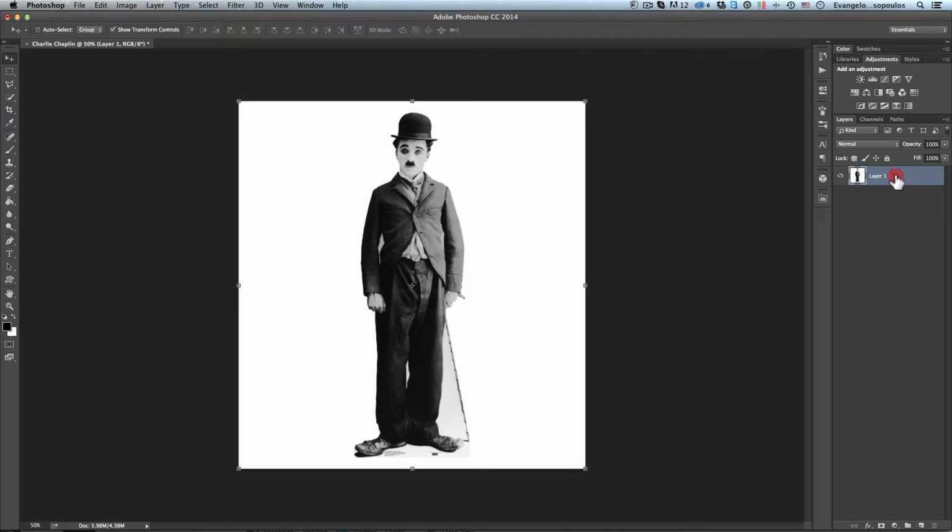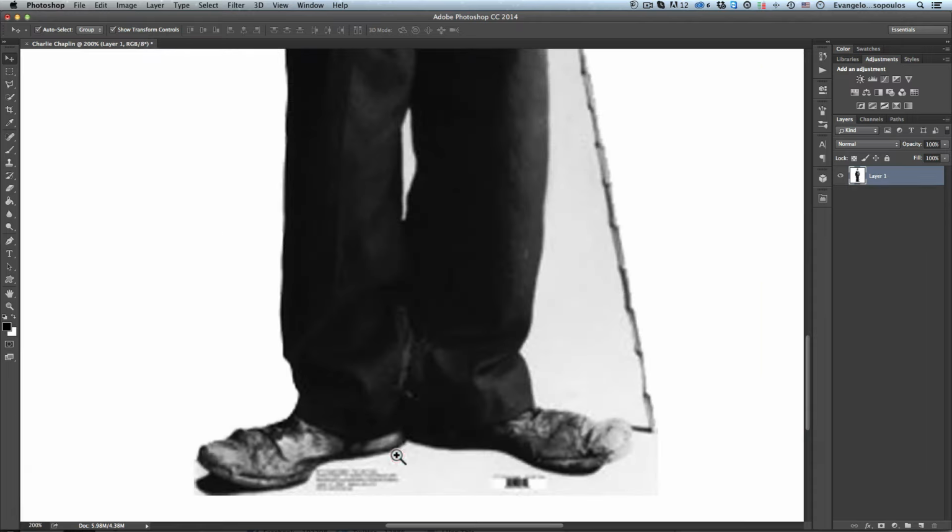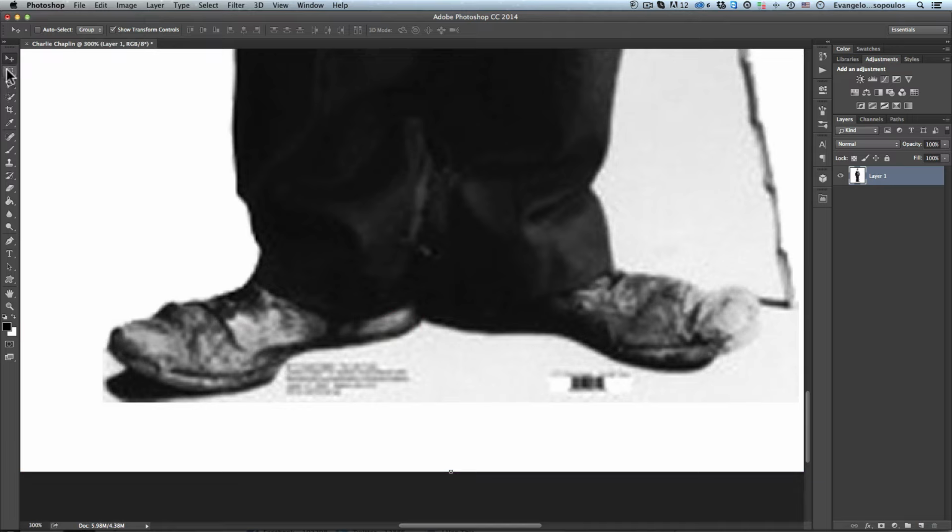I will duplicate this photograph into two photographs, you see that? And I will do my magic tricks right now. First of all, I will try to simplify this image, and I will have to delete my duplicate, and hide the copyright notes.